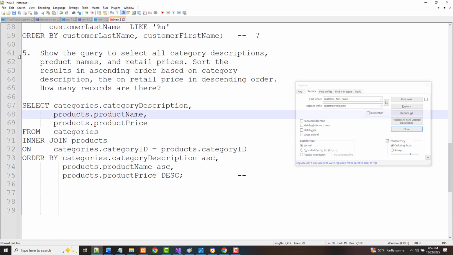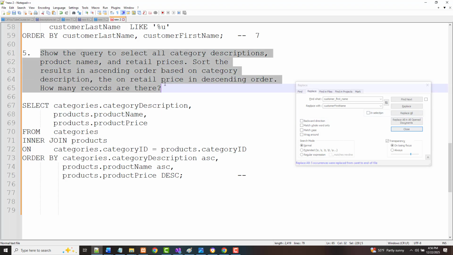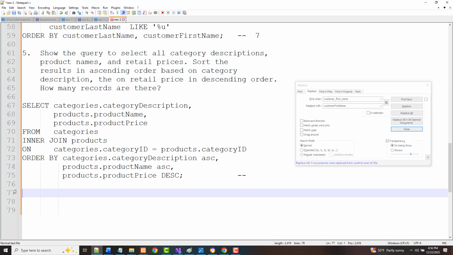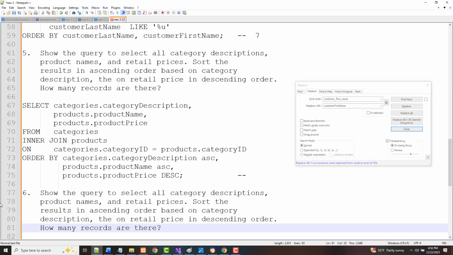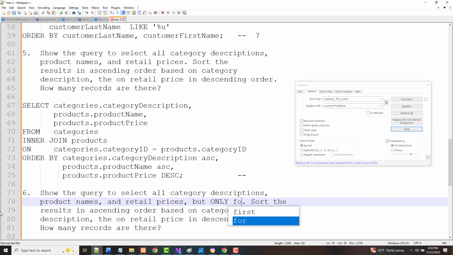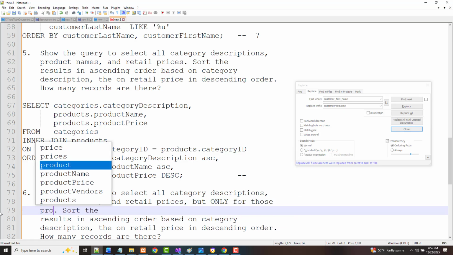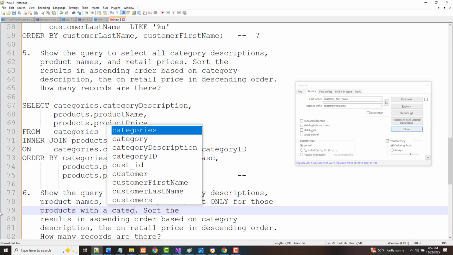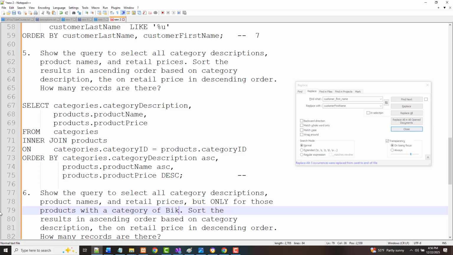All right, so I think the next one was similar to this one. I'm going to find out right now. We want all category descriptions, product names, and retail prices, but only for those products with a category of bikes or wheels.